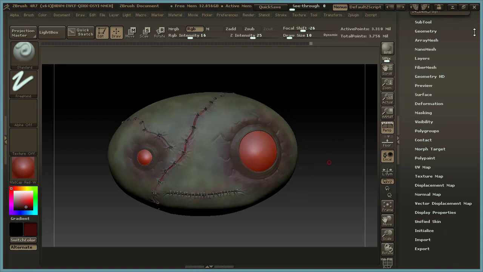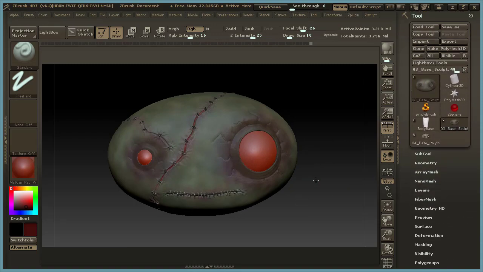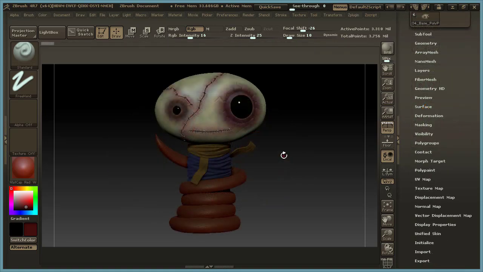So I'm just going to continue working on this a little bit longer, and then in the next video we'll look at it textured and see where we go from there. So as you can see, I've worked a bit more on the overall textures of the head, just focusing on the head really, the scarf, the body and the snake. I could paint more textures onto those, but with my particular workflow I'm quite happy to export the displacement map, the bump map, and cavity map, etc. from ZBrush, but then work on the textures further in Photoshop.